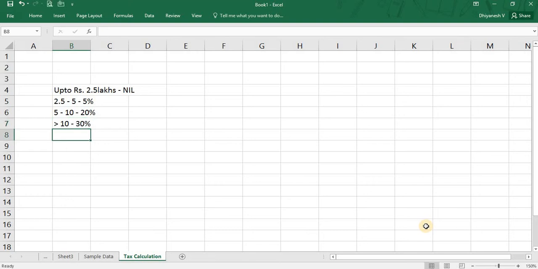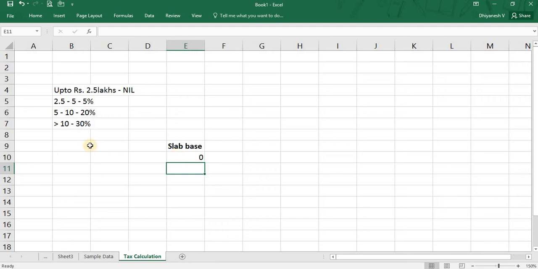So now for using VLookUp we will split the data like this. In the first column I will have the slab base, and in this I will enter the lowest numbers of the slab. So for the first slab of up to rupees 2.5 lakhs, the lowest number is 0.